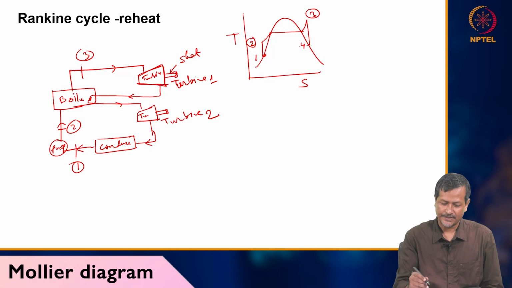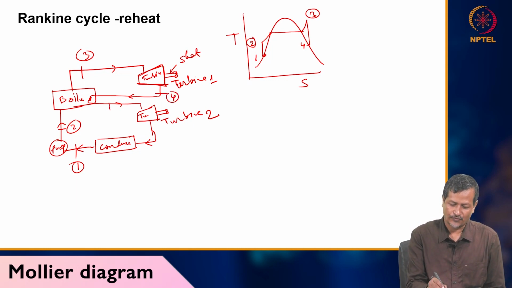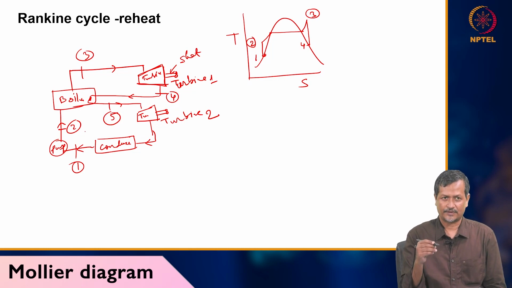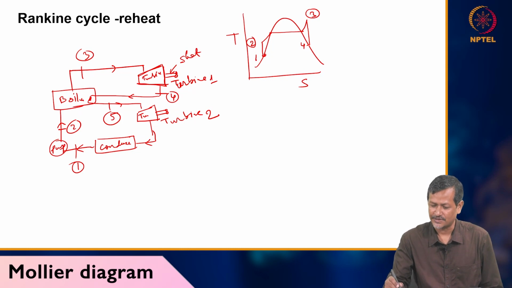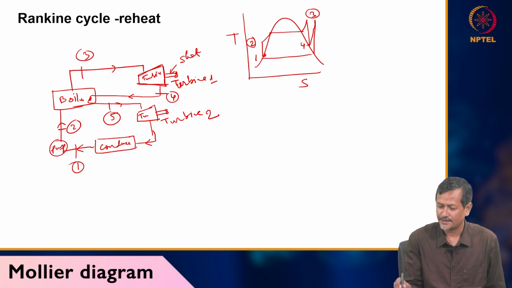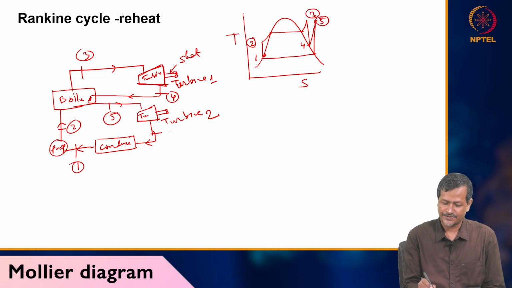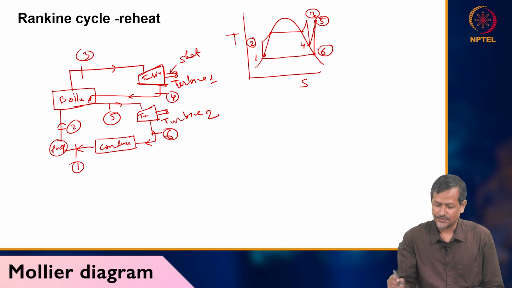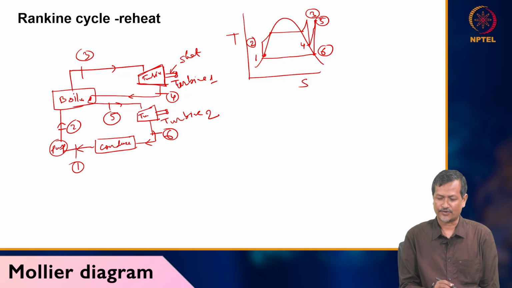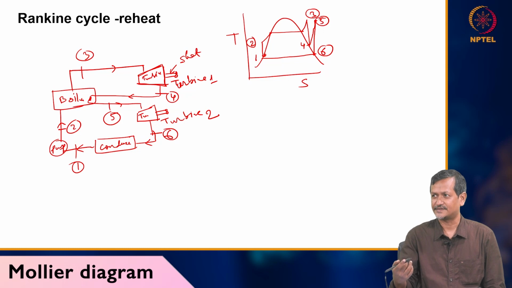Then 4 to 5: the steam from turbine 1 is getting heated up again, which means it is increasing in temperature. Then again it goes down with cooling. So 4 to 5 is heating again, then 5 to 6 is your second steam turbine, and 6 to 1 is the condenser. So this is called the reheat cycle. Instead of releasing heat after the first turbine and wasting it, you heat that steam again and extract further energy. In that way you are increasing the performance of the whole system.